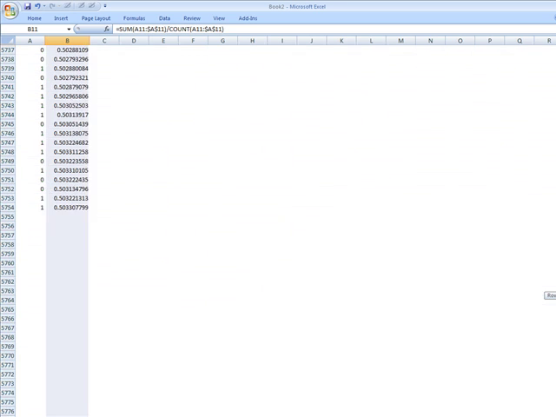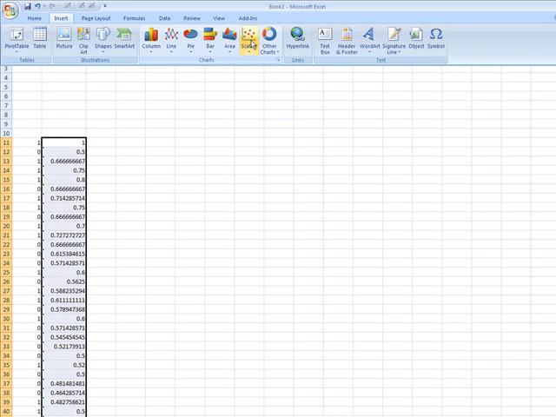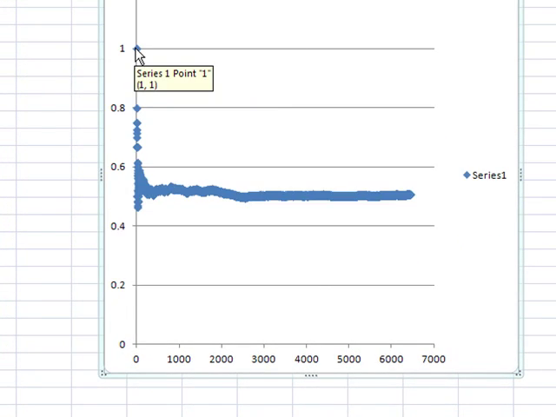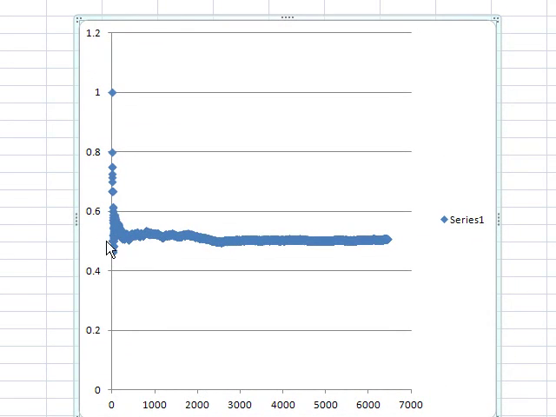Let's create a visual of this. 100% on the first throw. Then on my second throw it's hard to see because it's so crushed up, but it went down to the 50% mark. And as I kept tossing, there was a lot of variability at the beginning. Notice this is below 1,000, but at a certain point, the thing starts to die out. And where's it dying out to? Well, here's the 50% mark.